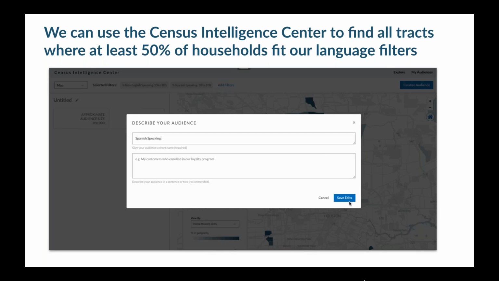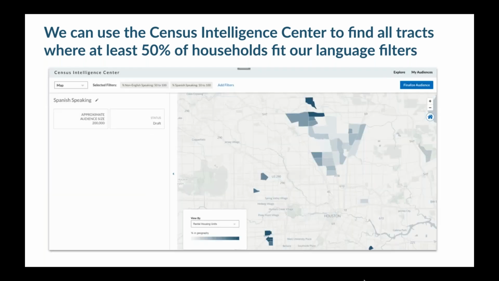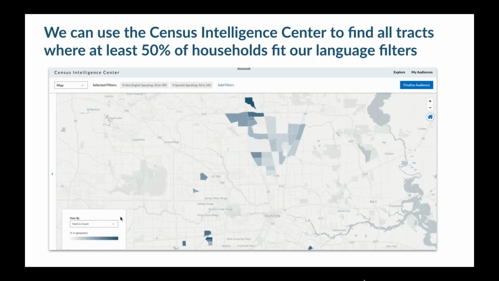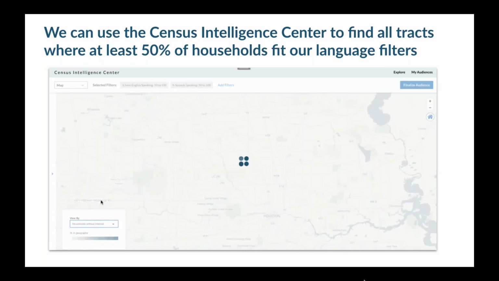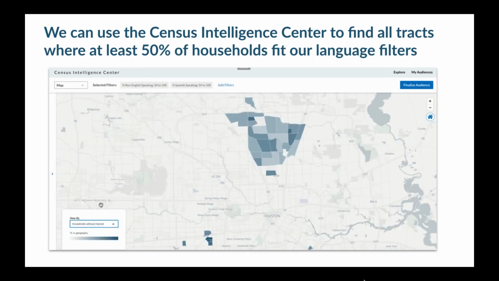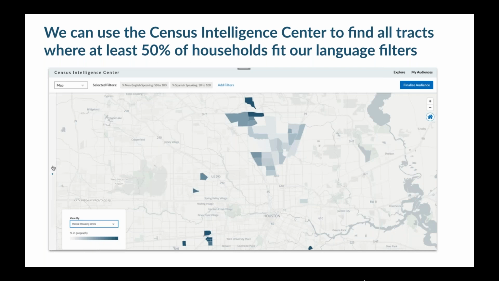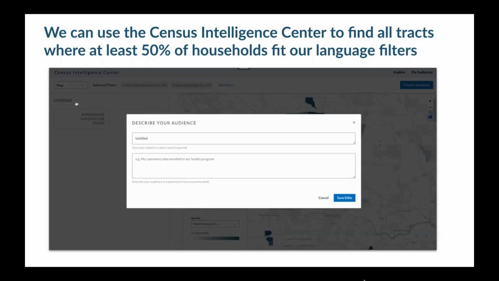In the case of the census, what actually makes sense for an audience is a set of geographies, since as a community partner or someone in a city government, you can't go and target specific individuals. What you really want to know is where I should go to have the highest chance of finding the population that I care about, the hardest to count people. You could use different geographies for this: neighborhoods, census tracts, census blocks. I'm going to show census tracts for this example.